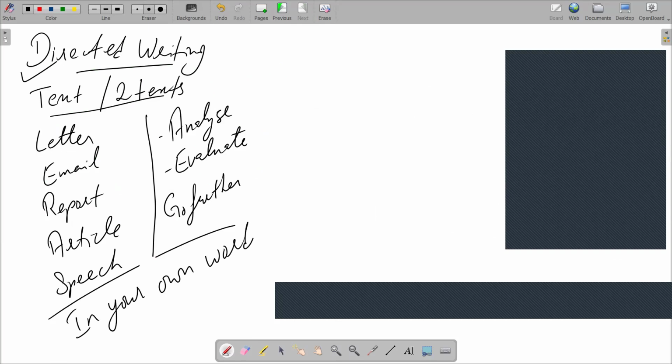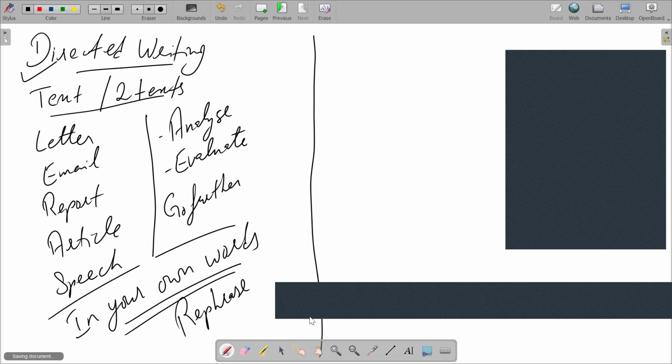Although the text is given to you and you have the information, and this is where students struggle, you will need to rephrase, and that is one of the skills, among all the other skills that we need to work on. And obviously that comes through practice. There are no subparts for this one. The directed writing task is for a total of 25 marks.